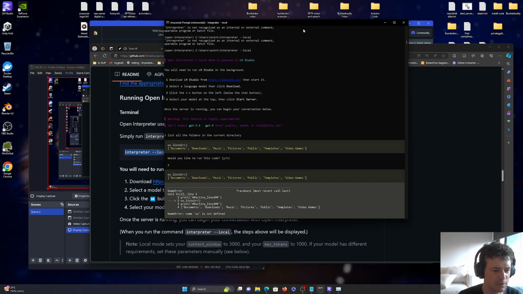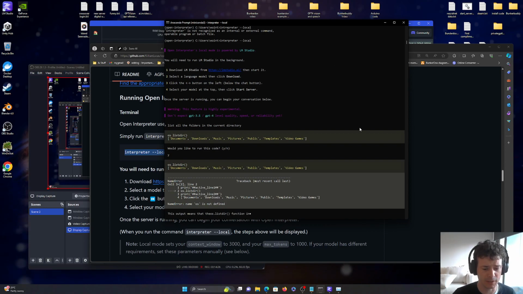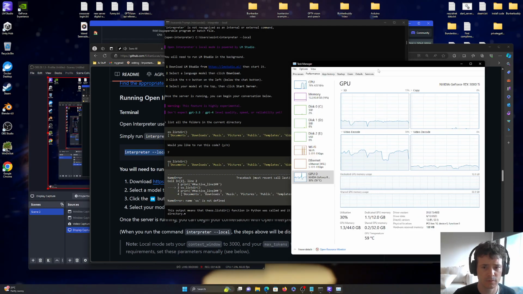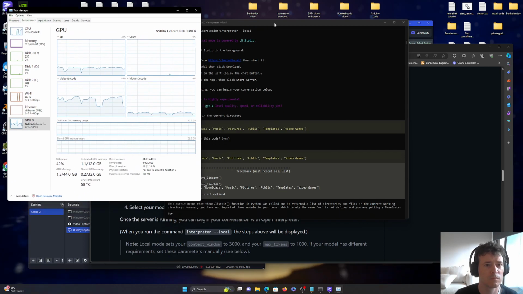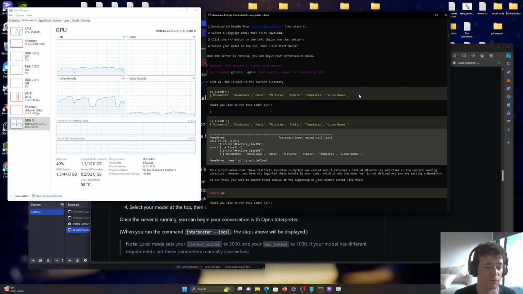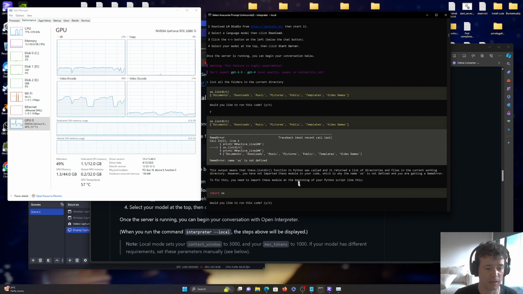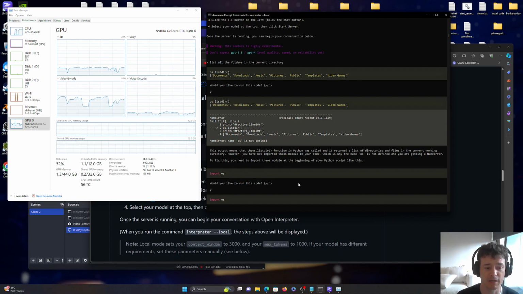Oh, I realized I'm not working. Okay, cool. Now, this is running completely locally. So if you have a 24 gigabyte VRAM card, you will probably get better results than what I'm getting.